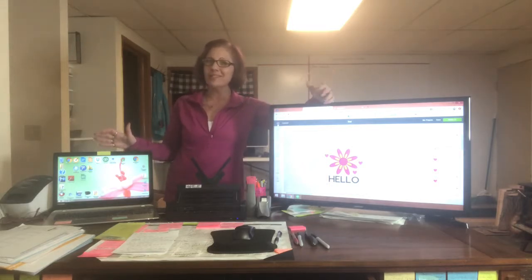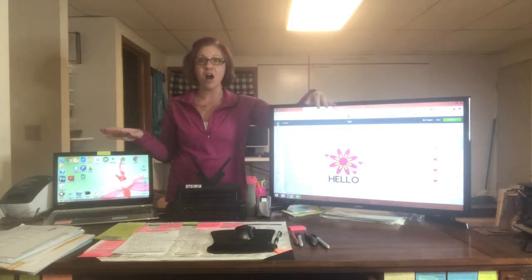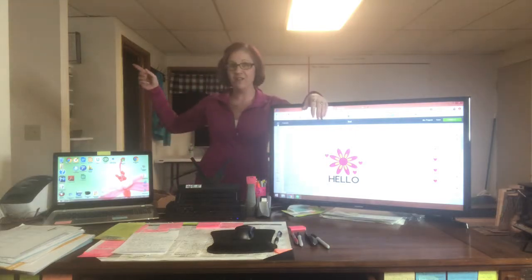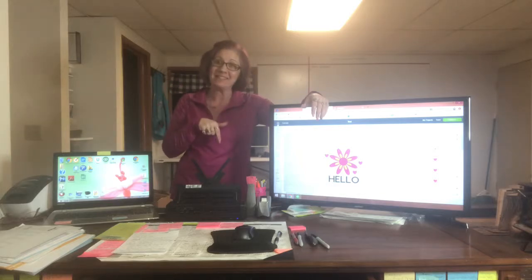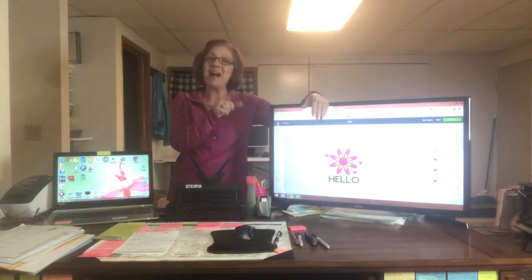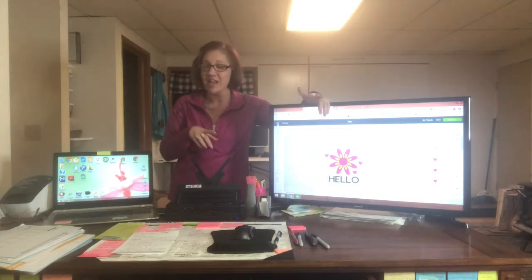He travels most of the time, so he doesn't realize how much I'm actually crafting and how much I'm actually working. So this is actually our office. My studio is actually right down the hall. I'm kind of chuckling right now because underneath my desk is our German Shepherd Tucker's bed. He lays under my desk all day long. And right behind me is my Hub's desk, and underneath his desk is our Rottweiler Lulu's bed. So she lays under his desk all day long, and they keep us company.